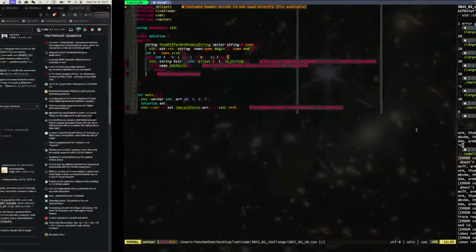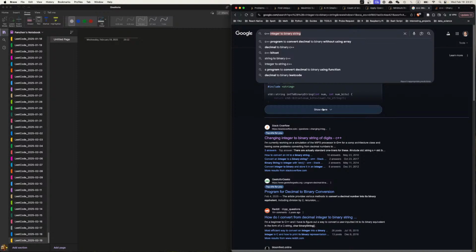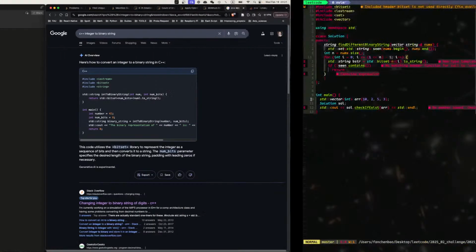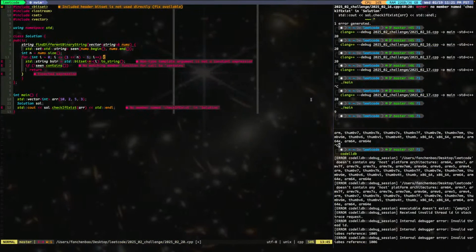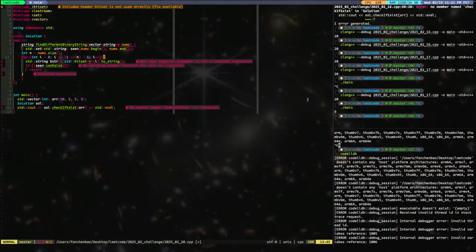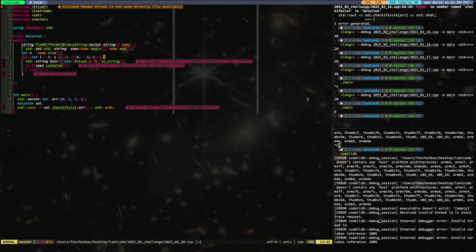Alright, I don't know, I think this is too old. Bitset num bits, std bitset num bits, number dot to string. None type template argument is not a constant expression.